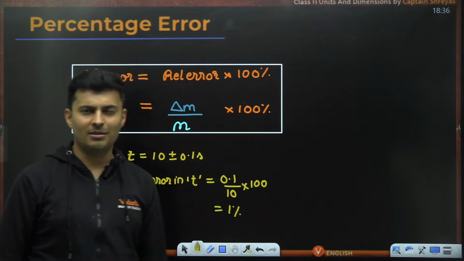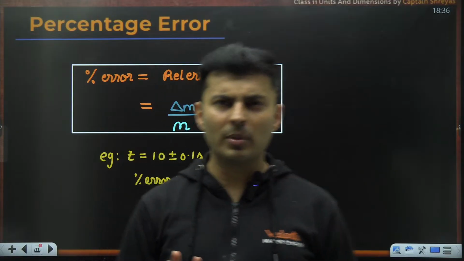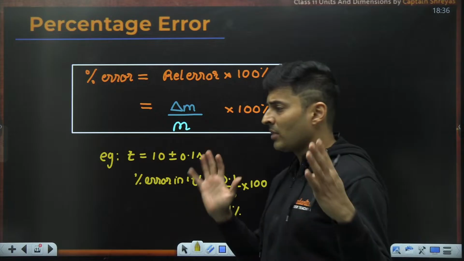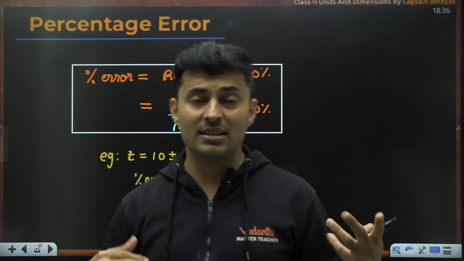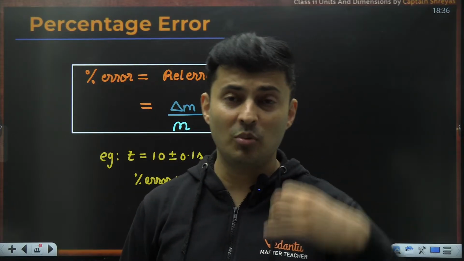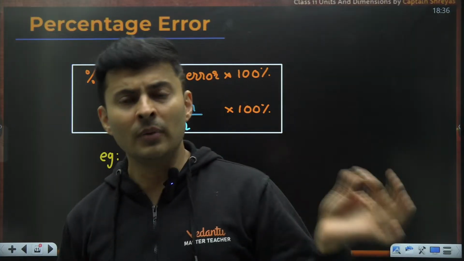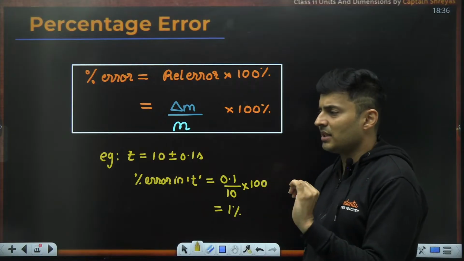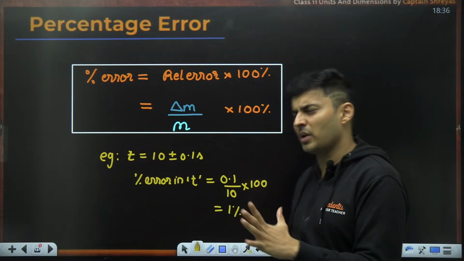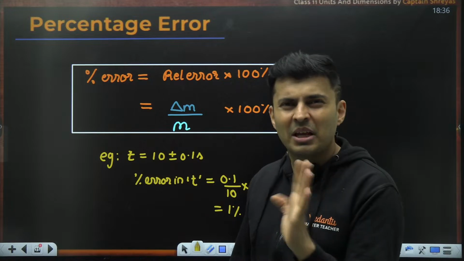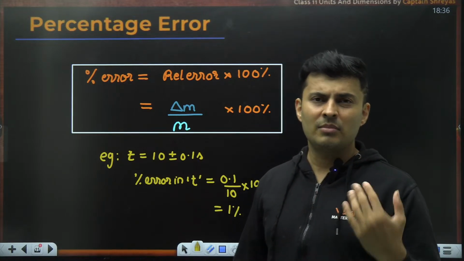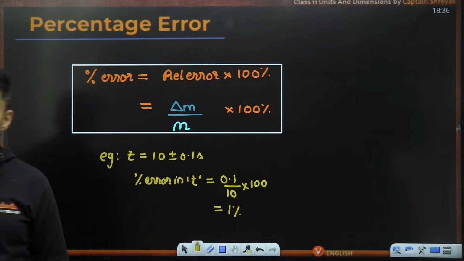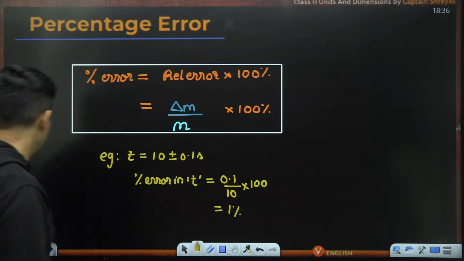So 1% is there. Usually the error should be 1%, 2%, 5%. Beyond that, it is bad. Usually high precision devices have errors in the range of 0.1%, 0.01%, like that. So the percentage errors should typically be less than 5%, 6%. 10% is the maximum limit till which you can go, but 10% means you have a very faulty measurement system or whatever. Okay, is this absolutely clear? A good device should have typically less than 1%.